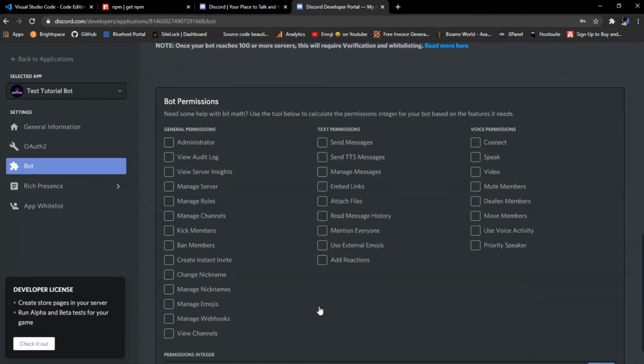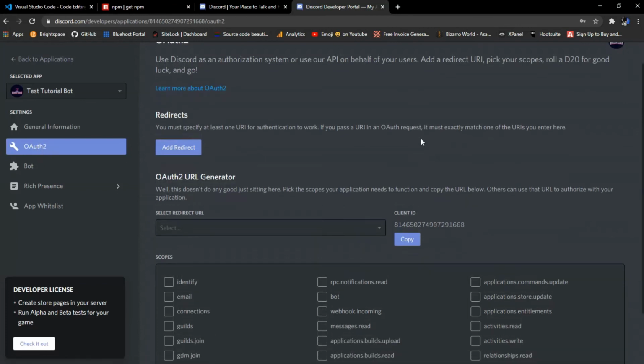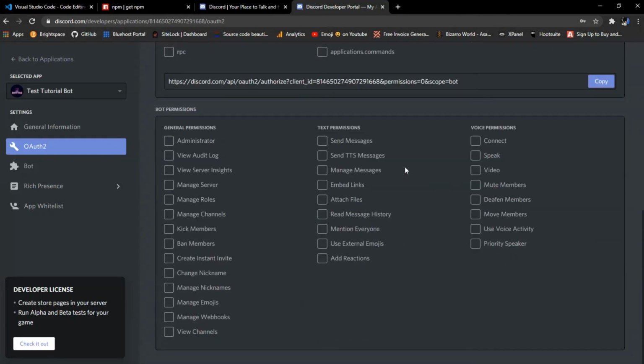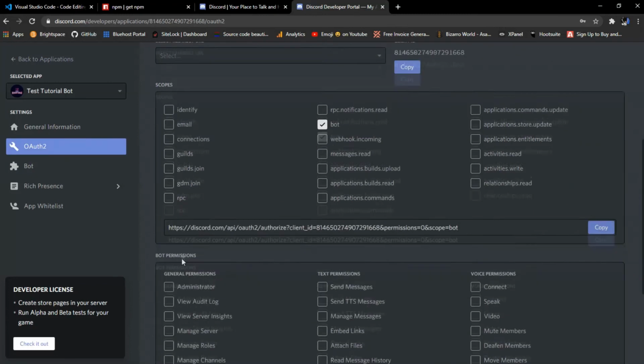Okay, so the most important thing is probably the bot permissions. So like what you want the bot to do and stuff like that. So I would recommend just giving administrator, but you can also just put manage server, and when we're creating kick and ban commands later on, you can put kick and ban over here. But you probably don't want to change that all the time, so you just put administrator, which is what I'm going to do. And then you can go into this OAuth2 tab right over here, and then over here, the scope, you want to select the bot scope because obviously we're creating a bot. And then the bot permission, same thing, just put whatever you put in this bot tab. Again, I recommend you put administrator, and it seems like my stuff just went away.